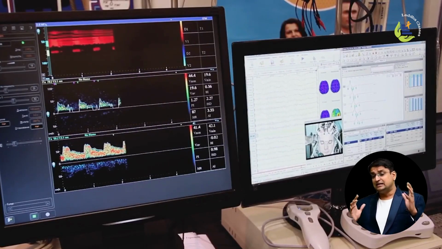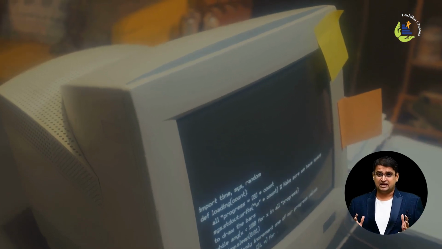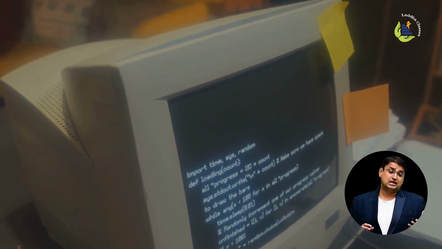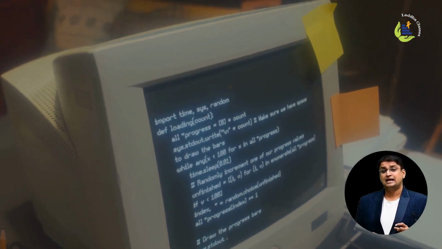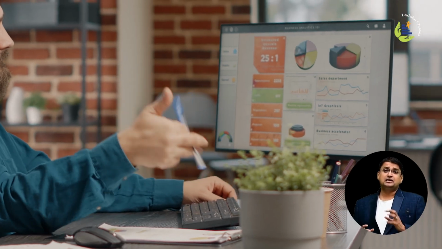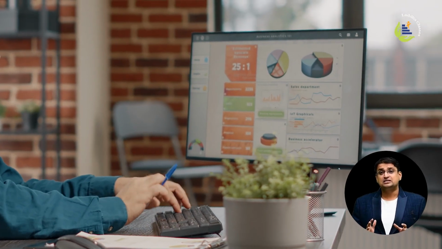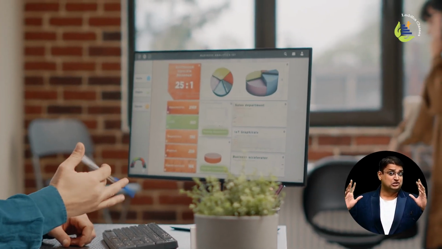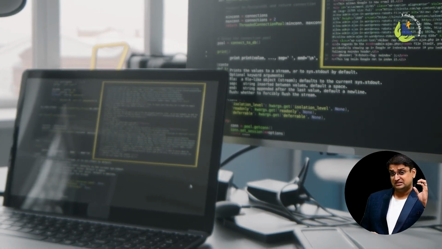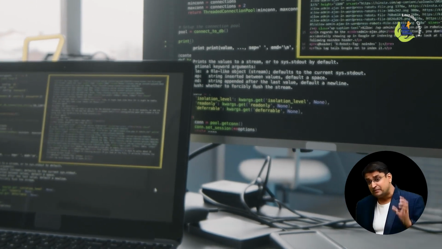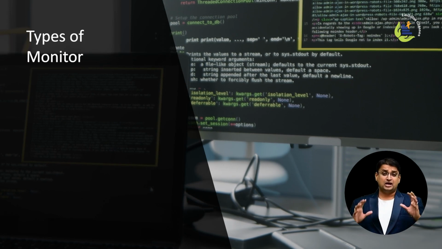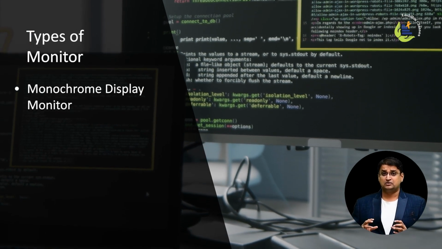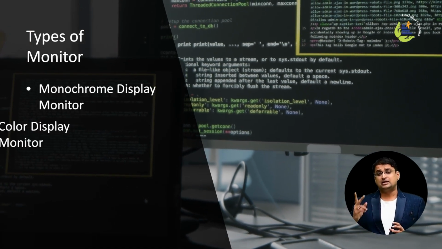A monitor is an electronic device that receives video signals from a computer and displays them on a screen. It converts the digital data from the computer into visual information that users can interpret. A monitor is of two kinds: monochrome display monitor and color display monitor.